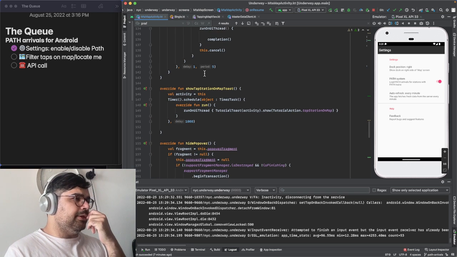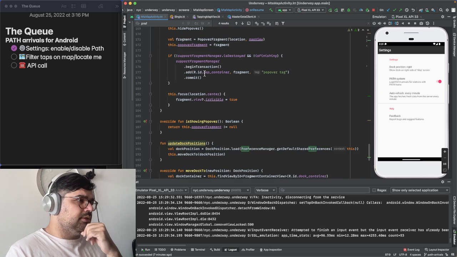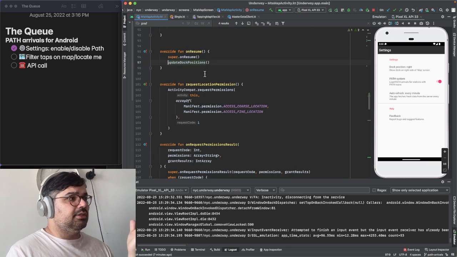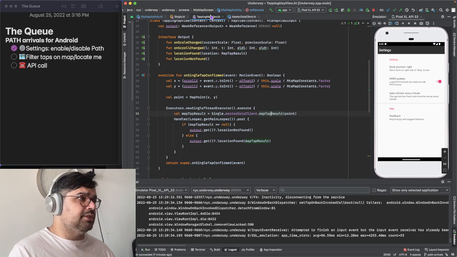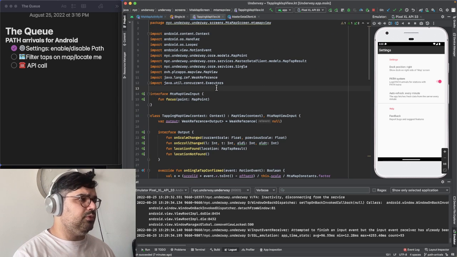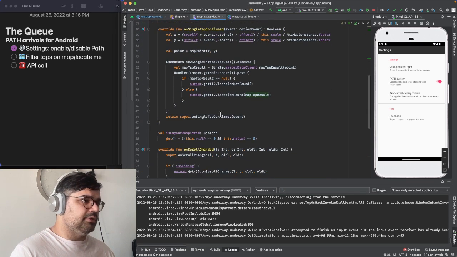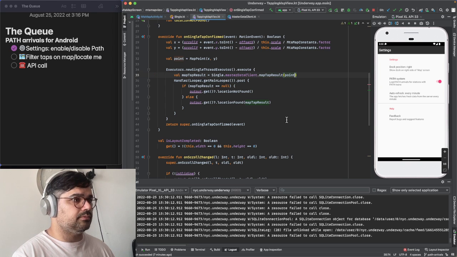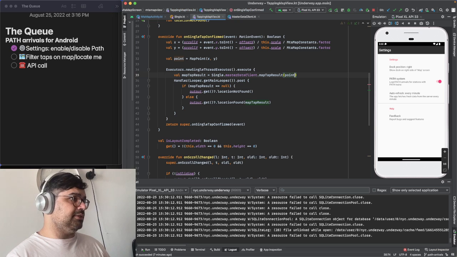So here in the map activity, I guess this says access to a context. Does the tapping map view have a context as well? This has a context as well. So we could do it from here. You could say map tap result, and pass in the set of active transit systems.